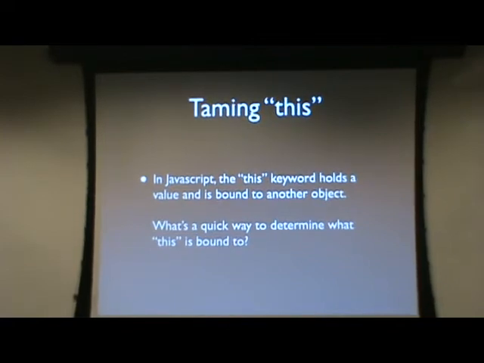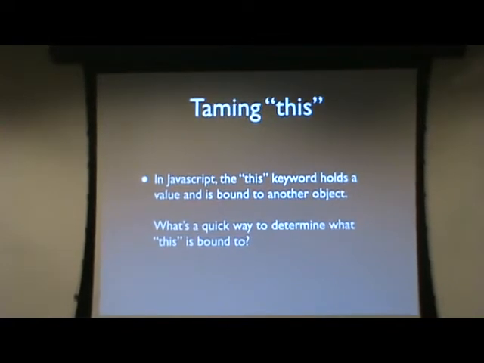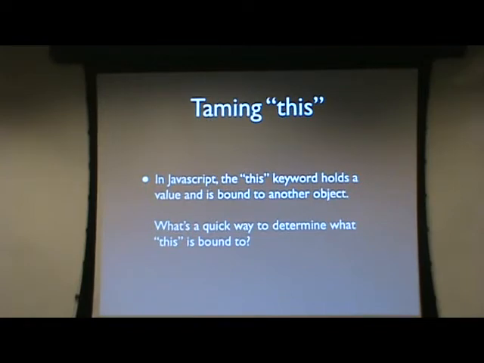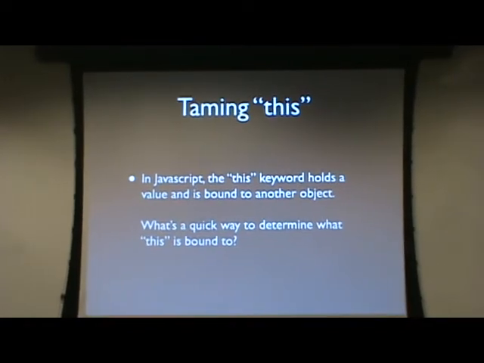Okay, so everybody knows about this in JavaScript. You may hate it as much as I do, trying to figure out what the heck is going on. I just read a little post the other day that says, what's a quick way to determine what this is bound to? How do you all do it? JavaScript programmers? Console.log. Pardon? Console.log. Yeah, I've been there, done that for sure.